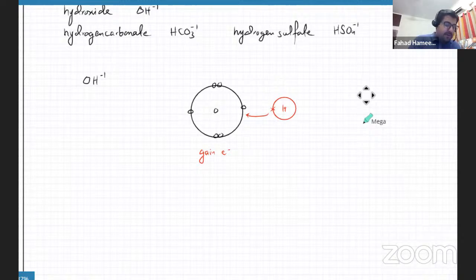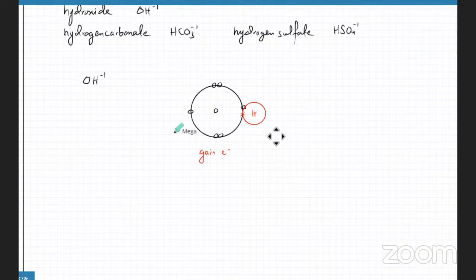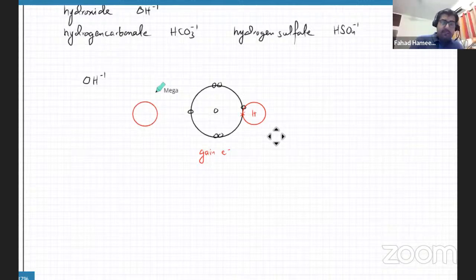But hydrogen is a non-metal as well. Non-metals don't like to lose electrons. So when oxygen pulls that electron, the whole hydrogen atom gets dragged and joins the oxygen atom, because hydrogen is not willing to lose its electron. Is that clear? That's a covalent bond, right? Yes, sir. Now oxygen needs one more electron, right?